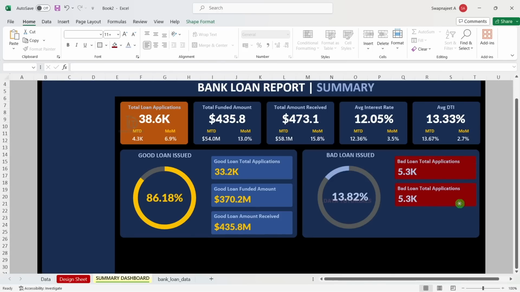We'll paste the same thing over here. Control C, Control V, the same thing we'll paste over here. All right, so now what we will do, we will change this. So these are the bad loan total applications. This will be the bad loan funded amount.